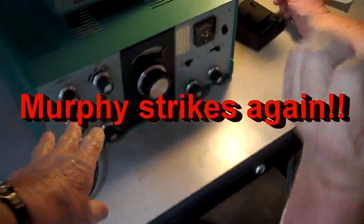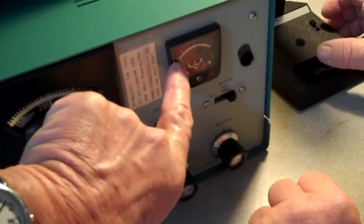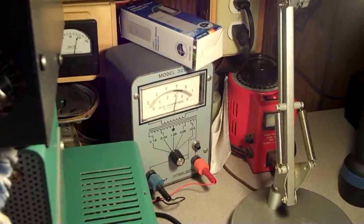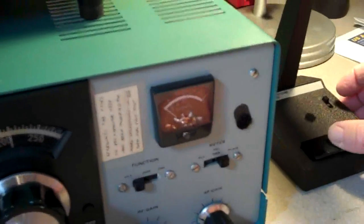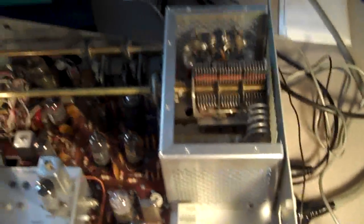Okay, it's not working folks. On the transmit side, whenever he hits the microphone — we haven't even gotten to the tuner yet — after making his adjustments on the transceiver and he hits the microphone, the needle is supposed to go to about right there, but it's slamming over to the right, and my amp meter over here is showing the radio is drawing almost five amps. Not good. We found the problem — it's in the high voltage cage. When he keys the mic we're getting sparks.